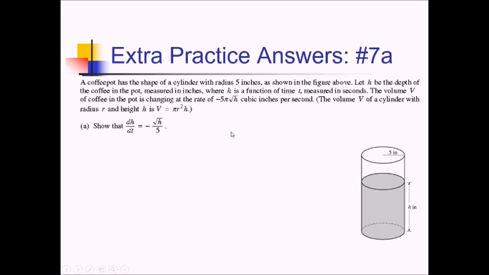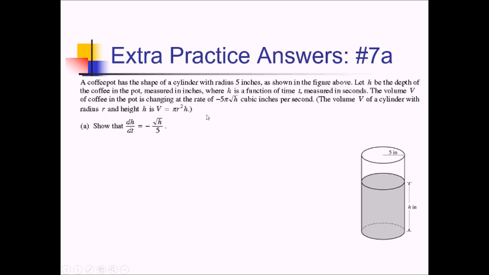Okay, well, it would help if we had some kind of equation that had an h in it. We actually do. We have this volume equation here, but now we're talking about a rate of change for h. That's what this is talking about, the rate at which h is changing with respect to time. We also have a rate of change for volume, because they told us that the volume was changing at a rate of negative 5 pi radical h cubic inches per second. If we have multiple rates in here, we have a related rates kind of situation, so we have to take this formula that ties everything together and differentiate it implicitly with respect to time. So everything is going to get a d letter over dt kind of tail.